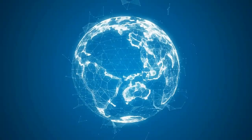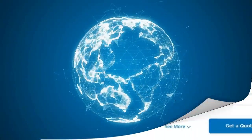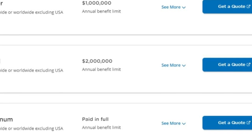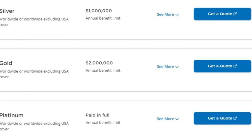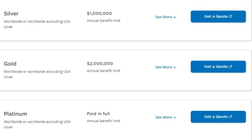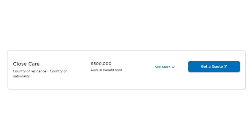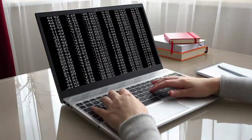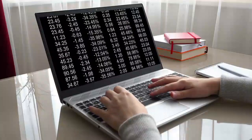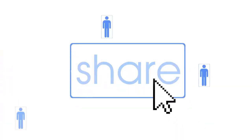Cigna. Cigna is best if you seek health insurance in the Philippines before arriving in the country. Cigna offers four plans in total: silver, gold, platinum, and close care. Silver, gold, and platinum plans cover worldwide insurance excluding the US. However, the close care plan covers country of residence plus country of nationality. As a 65-year-old I was quoted $350 per month, so it is expensive, however the monthly price decreases slightly if you are willing to cost share.